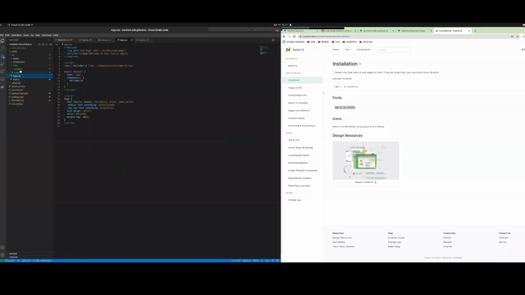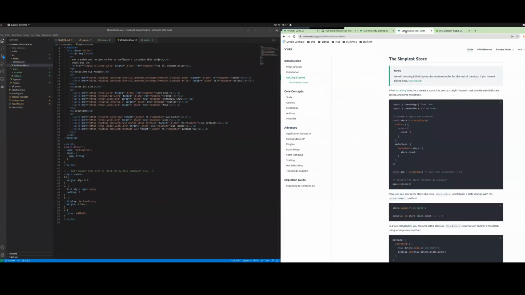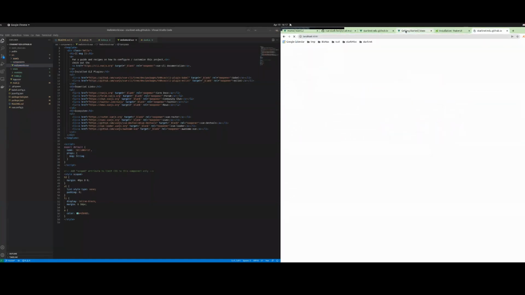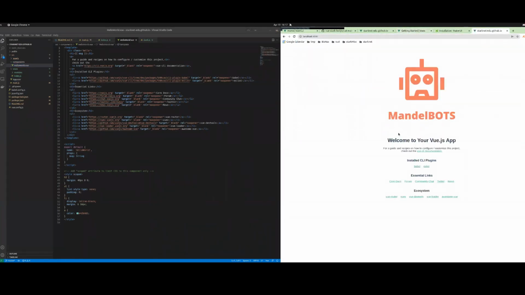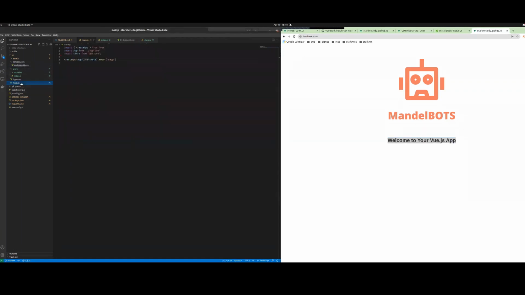So we have our App.vue, and in our components, we have our Hello.vue. So if we look at our little application here, Mandelbots, this is where all the junk here is. We can just get rid of that. Don't need that. This will keep this even, so there's some text here, even though we didn't write it. It's because it's injecting it through the props. Again, this is a Vue specific thing, but it's passing it here in the higher level component.